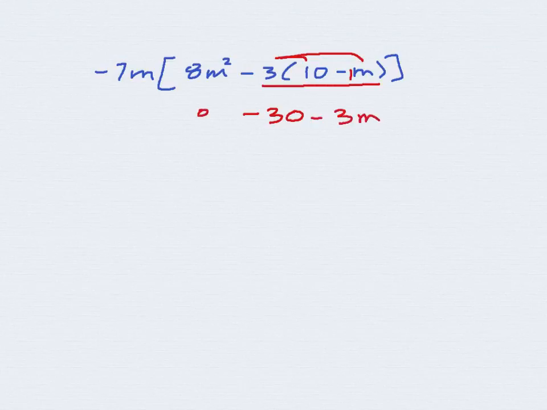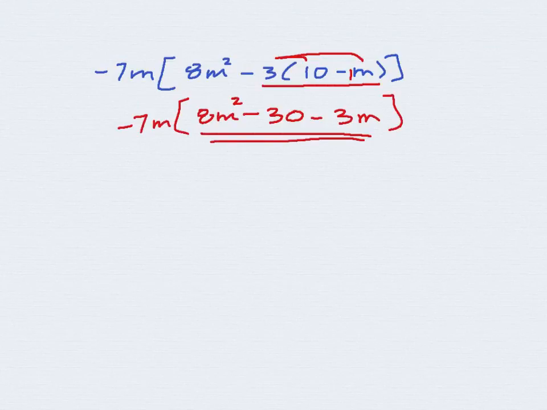-3m. You've got an 8m squared already in that square bracket, and a -7m in the front. If you look at what's left, none of these terms inside of here are like. A squared m, a regular m, and a constant of 30 cannot be grouped together. So nothing you can do here except to expand what we call the distributive law, bring the 7 and the minus sign in the m, multiply it through by every term.